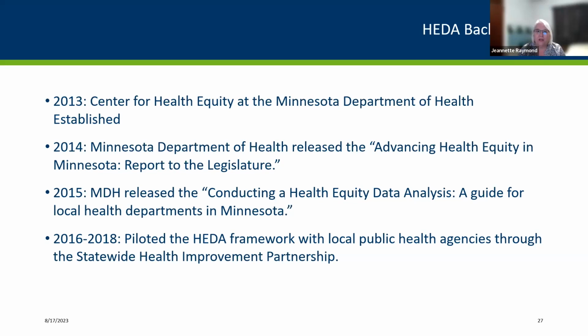and other tools. In 2014, we released an Advancing Health Equity in Minnesota report to the legislature. This report was one of the first governmental documents that named structural racism and called on public health departments to be explicit about race and racism. So this report sort of jump-started a variety of health equity work at the Department of Health.